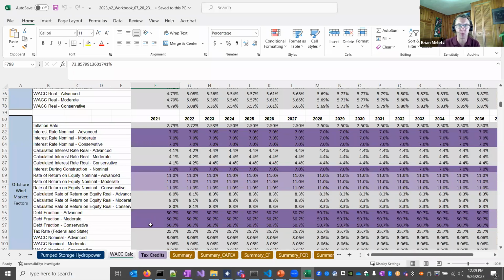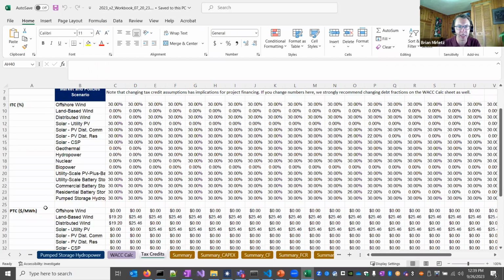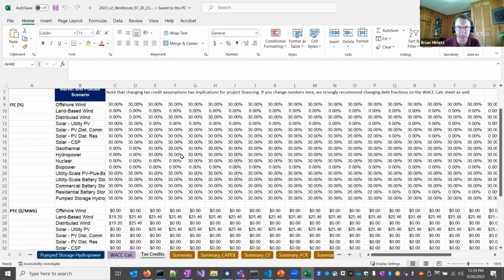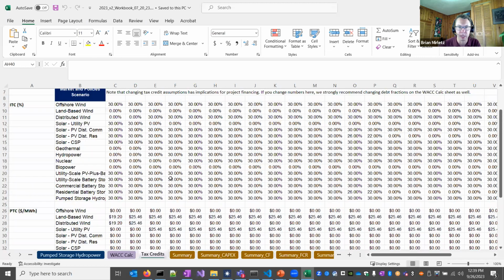So once we've determined what our credits are, this tax credits page right here provides inputs for the ITC and PTC. There's nothing to stop you from putting both in here. Just note that projects typically can only receive one. There might be some exceptions for hybrid projects. I think the IRS is still developing some guidance around that. But generally, the recommendation is if one of these has a value, the equivalent down here should be 0. But we just provide both in order to make inputs easier.